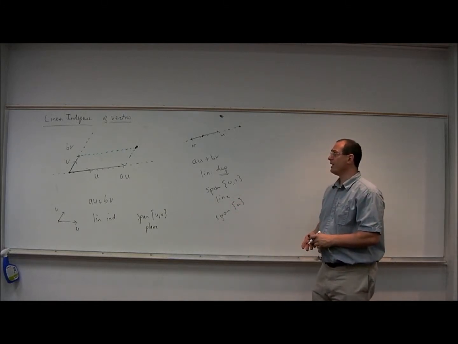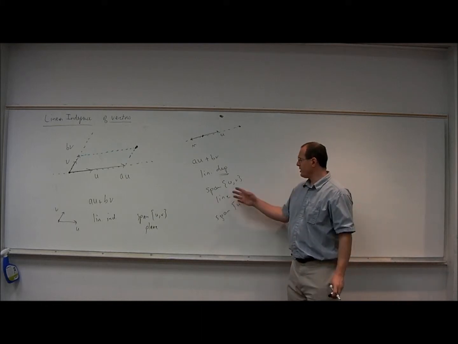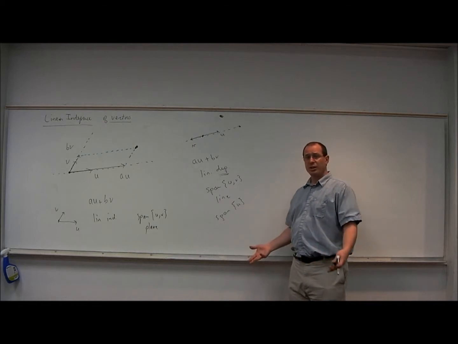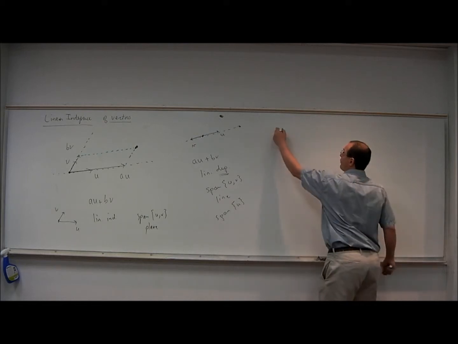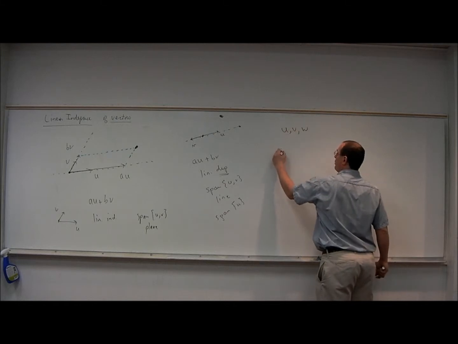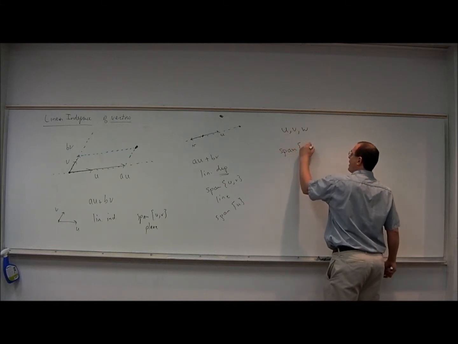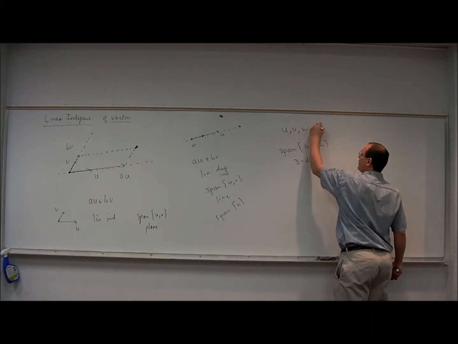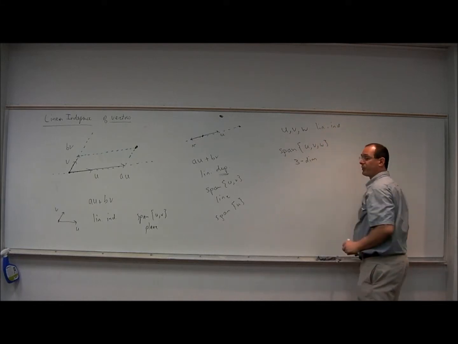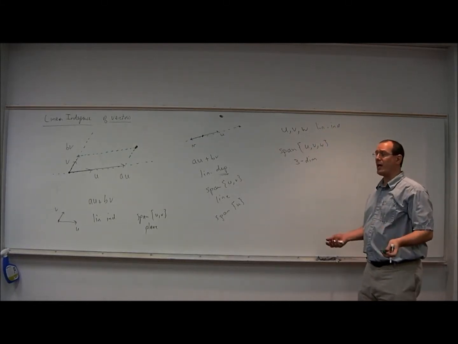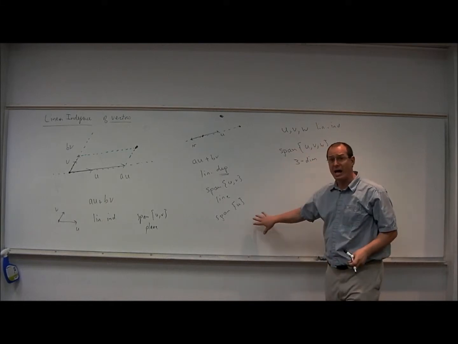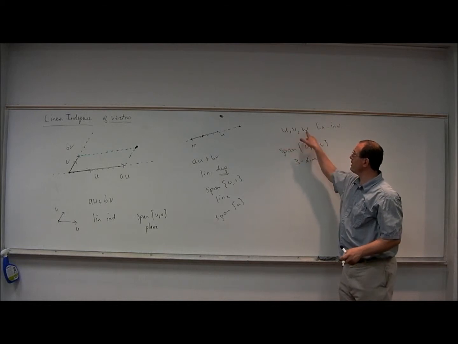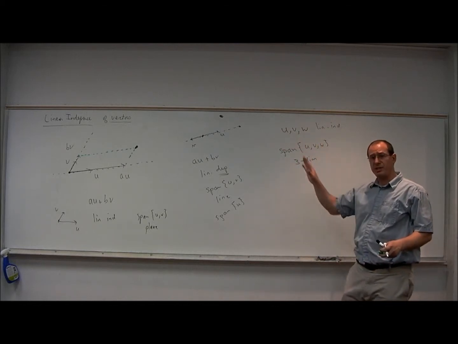So the idea of linearly independent vectors beyond two dimensions is that when vectors are linearly independent, then each one contributes a dimension towards the span. So if we have three linearly independent vectors, then the span of u, v, w would be three-dimensional. And this will happen if the three vectors u, v and w do not lie in the same plane. Two of them will lie in the same plane, and then the third should be a vector off in space not on that plane.